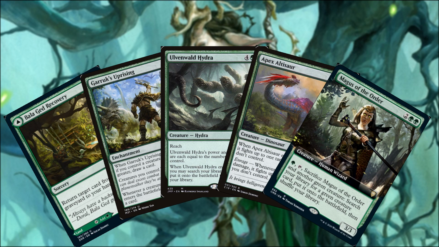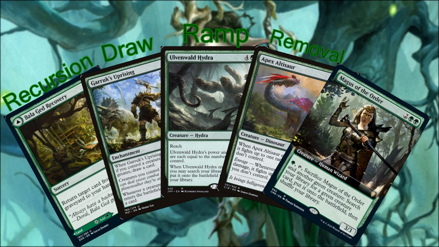So if we just go from left to right, so Balaged Recovery, it's recursion, Garruk's Uprising, card draw, Uvenwald Hydra, both tutoring and ramp, Apex Altasaur, removal, and then Magus of the Order, tutoring and cheating mana cost. All of those 5 things are incredibly powerful effects, and green has them in spades.